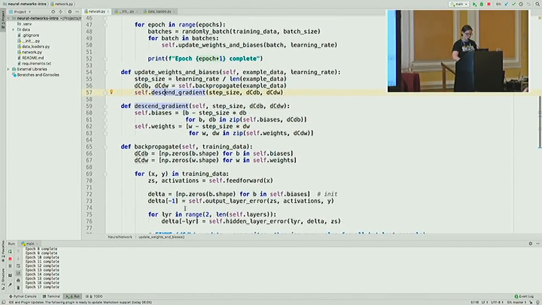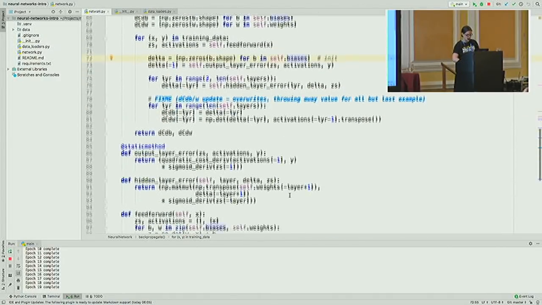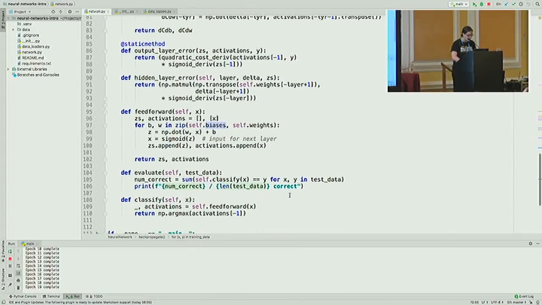Backpropagation, so again, we feed forward for our network, and then we calculate our errors going backwards, starting from the last layer, going back through. I'll skim past the bug that I noticed 2 seconds before coming into the conference room.